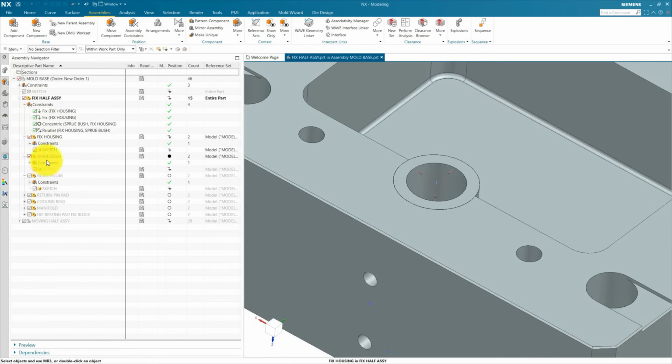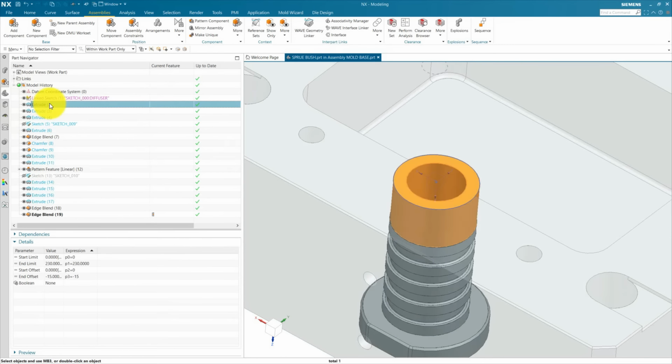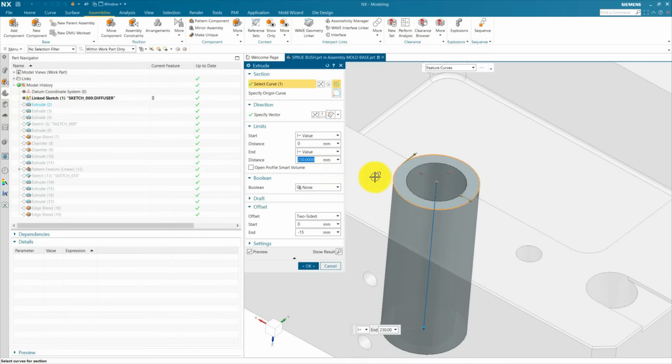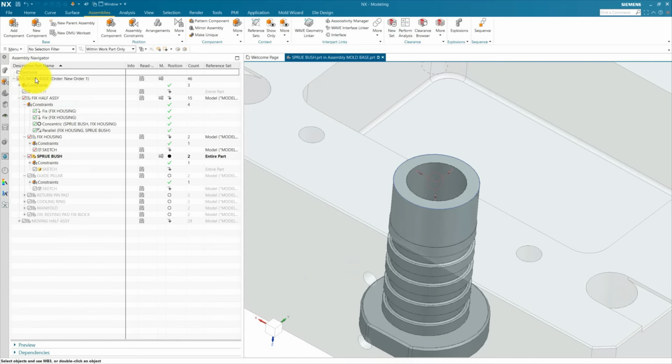So activate our Sprue Bush and our first extrude is this. In that we decide the height of our Sprue Bush, so we are going to add 0.5 mm and press OK and press OK. Okay, now activate our top level assembly.